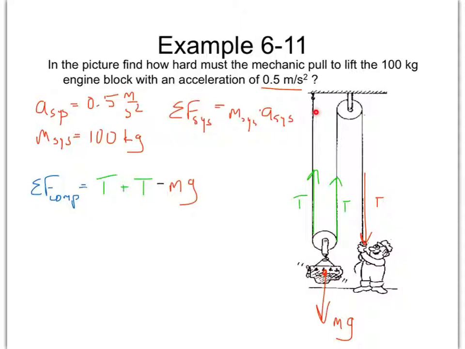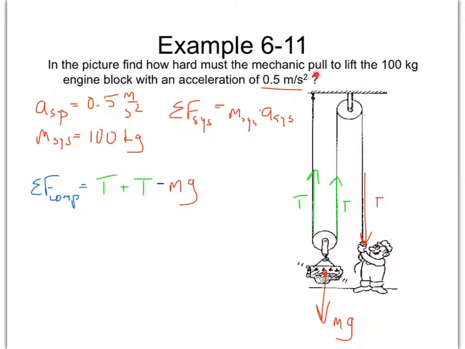Okay, but if we look at the one component that we care about, we look at all the forces that are acting on it. Downwards gravity, upwards tension, and another upwards tension right there that is being supplied through the rope. Now all we've got to do is solve for what we don't know. What are we trying to find out? We're trying to find out what that tension is right here, or really how hard must he pull.